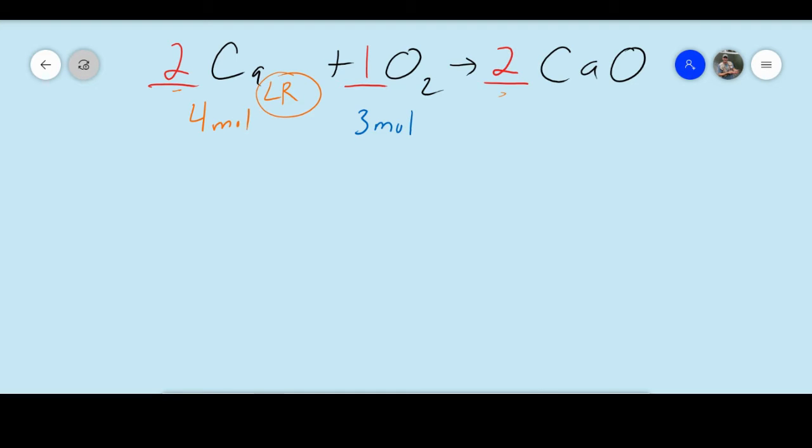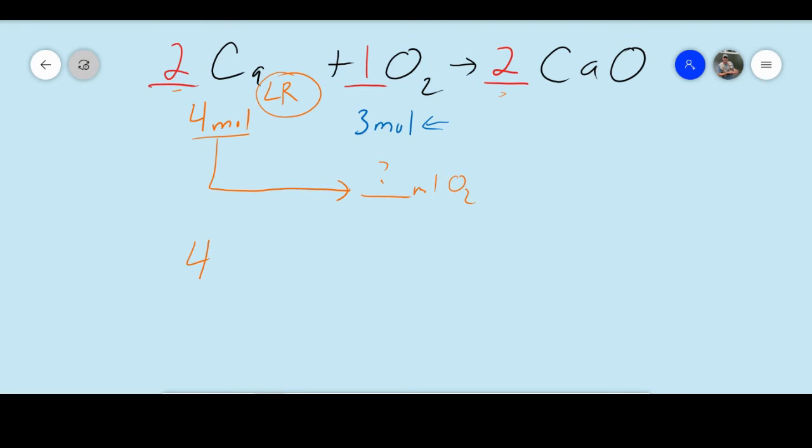calcium? So basically I'm going to take this number and I'm going to go to moles of O2 here. Okay, I'm wondering how many moles of O2 would I use with 4 moles of calcium? Forget about the 3 moles. Okay, so I'm not going to put an X because I can't erase it, but forget about this 3 moles right now. We're just saying if I have 4 moles of calcium, how much oxygen do I need to react with that?